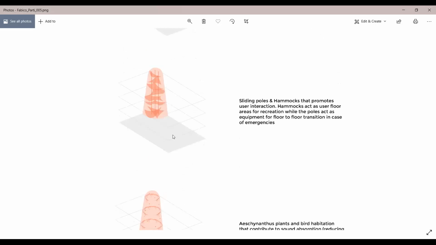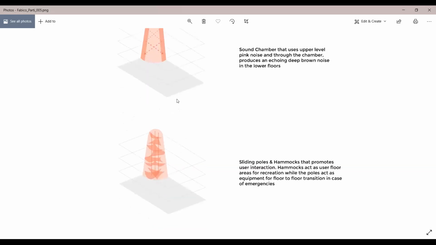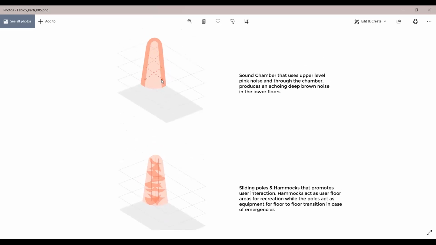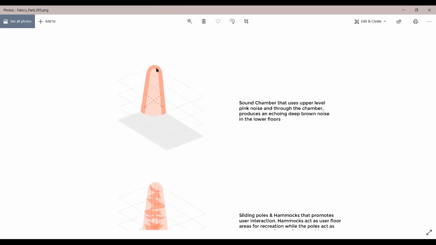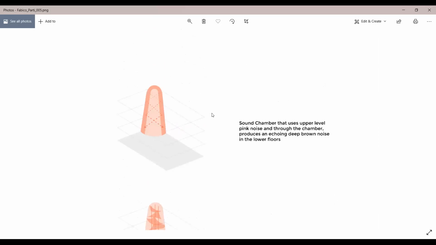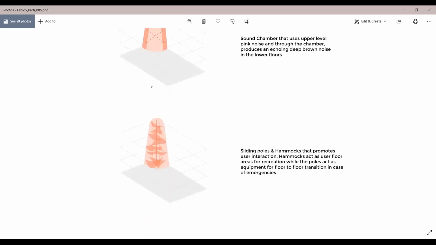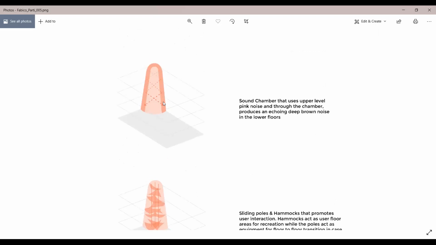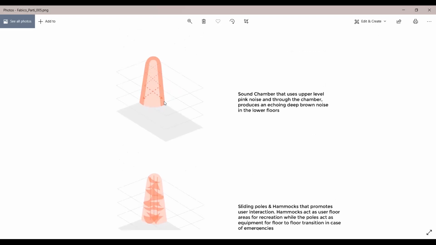I understand, but this is meant to manage noise, right? Yes, sir. So how do you produce the sound? Basically, the pink noise area would be above, like my previous sheets. What if there would be a garden and a bird sanctuary up there, and a transitional sound chamber, this tunnel? The sound chamber will be beneficial for who? For the ground level? For all, sir.